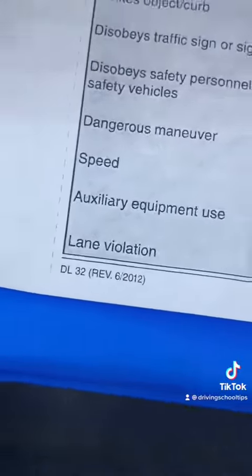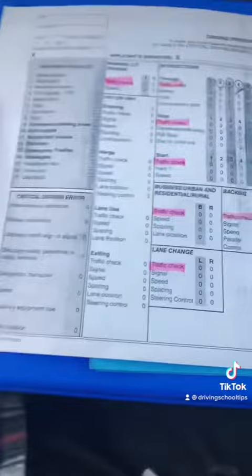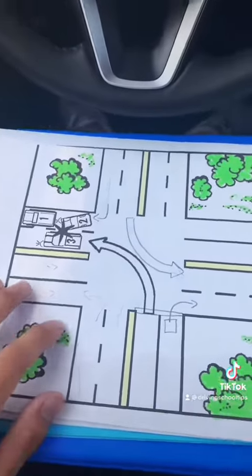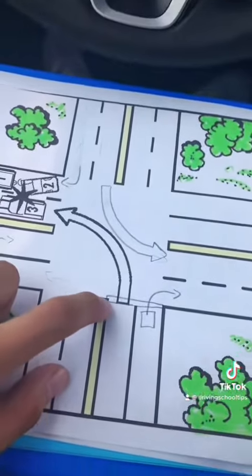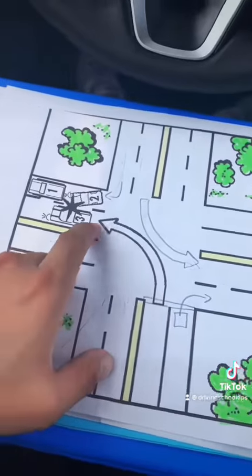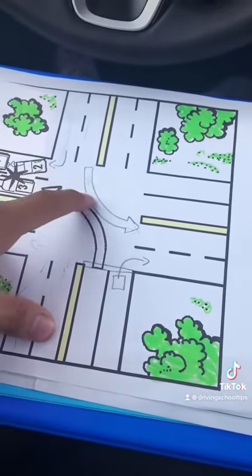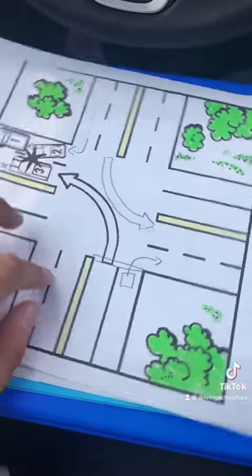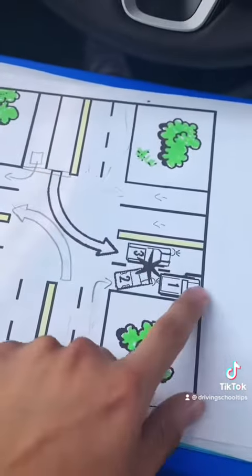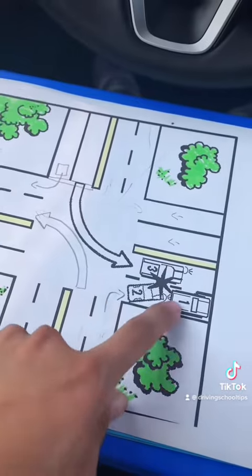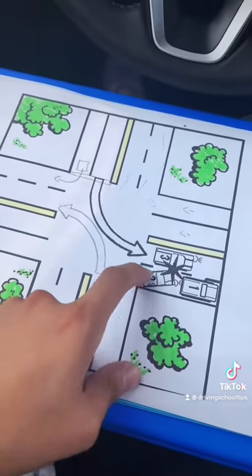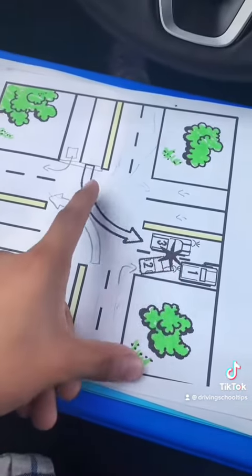The next one is lane violation, and I'm going to show you this paper that's going to show you that. So lane violation, if you guys didn't know, you're supposed to go into your closest lane. So if you're turning left, stay in your left lane. If you're turning right, you got to stay in your right lane because somebody else could be going into that left lane at the same time as you. So like they showed an example here. Car number 1 did it perfectly. He went perfect right into his lane. But number 2 was like, okay, I'm going to go in the left lane. And he ended up crashing with the other car that was turning this way.